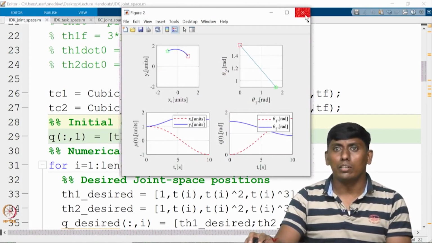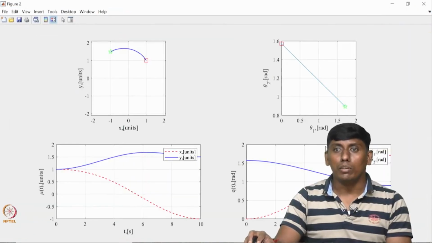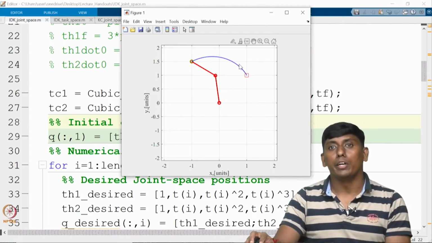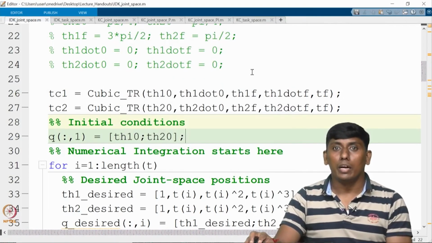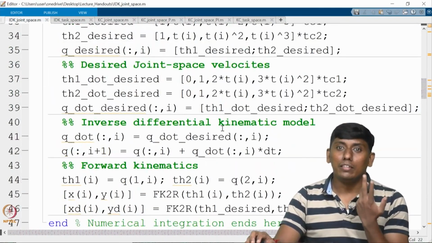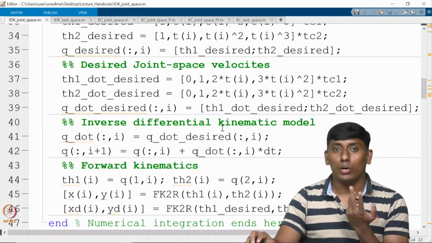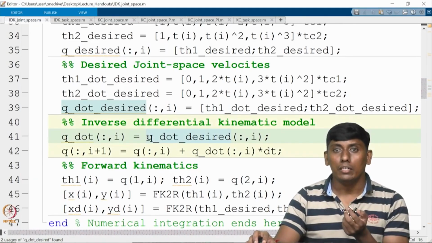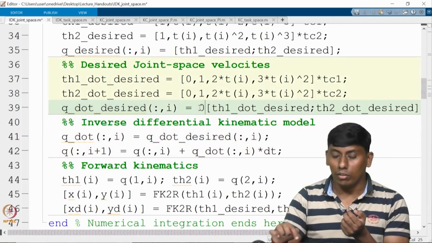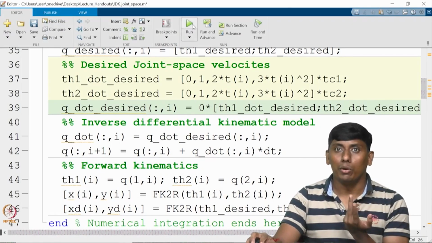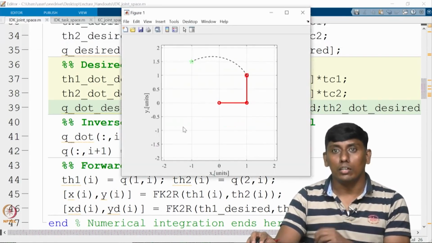This particular plot is just for making it more beneficial. In fact it is not really required because we are trying to see whether the trajectory is following or not. Now we assume that q dot desired is 0, so this will not even propagate. In order to understand, this is the shortcut which I have used.